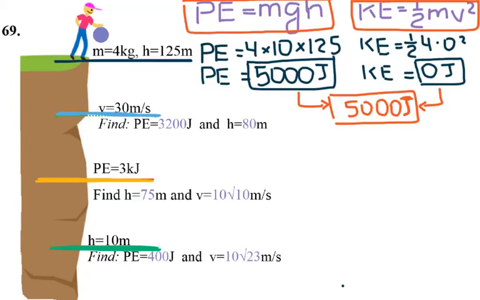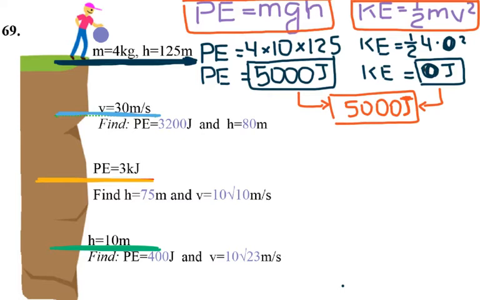So I pre-calculated here a little bit for you so I don't have to take too much of your time to start with. Potential energy is mgh, kinetic energy is 1/2 mv squared. I calculated how much potential energy the object has all the way on the top, and how much kinetic energy, because before the object is dropped, it doesn't have any kinetic energy. Initial velocity is 0. Because initial velocity is 0, initial kinetic energy is also 0.